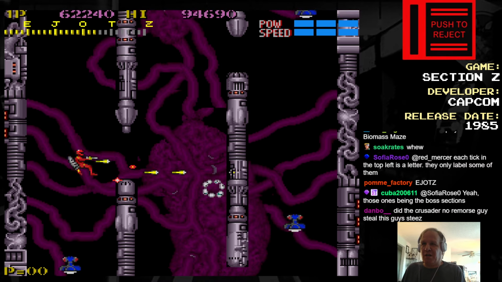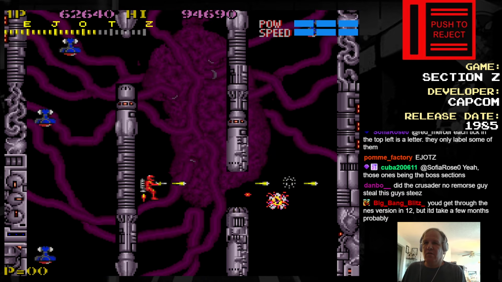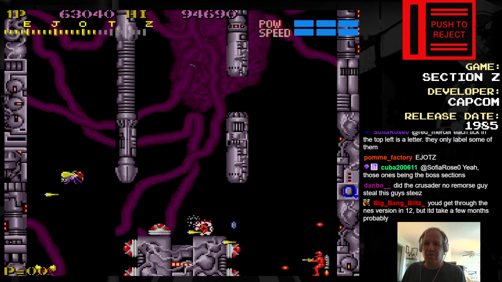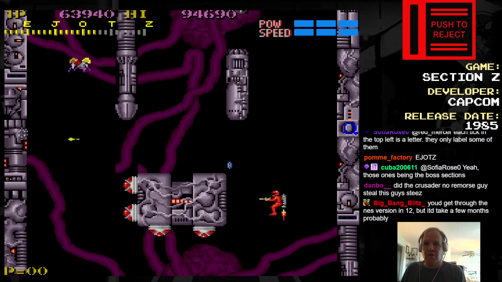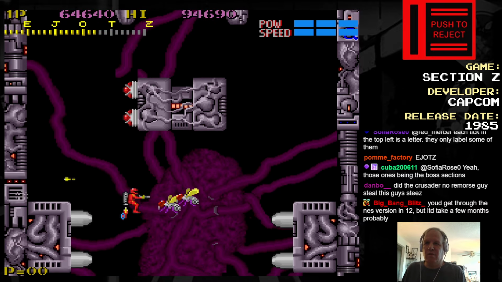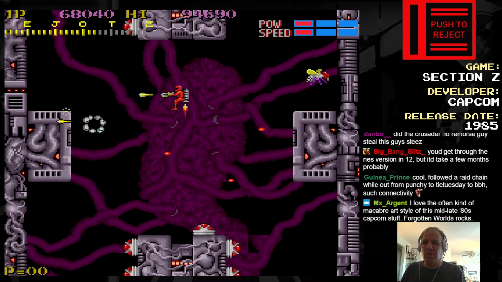Yeah, each tick in the top left is one of the letters. They do show the letters in the stage when you pass them. All the letters are marked. Okay, this way. The bomb can't collide with enemies as it goes down. The bomb only explodes on impact. There we go.